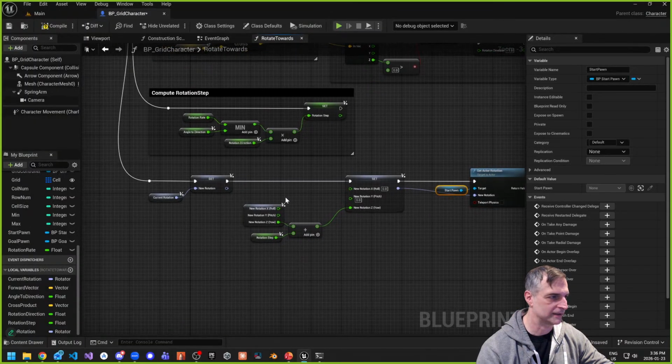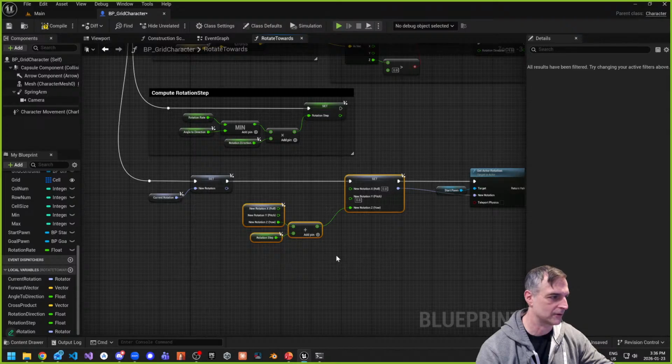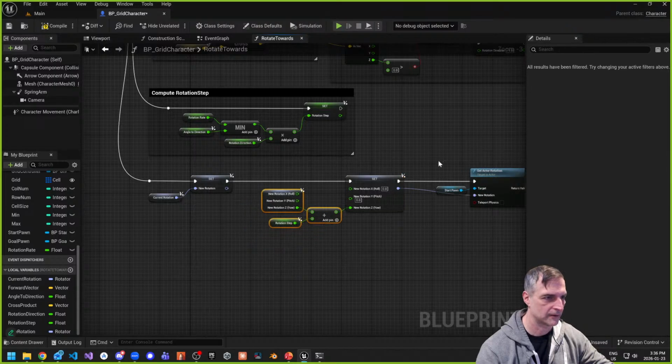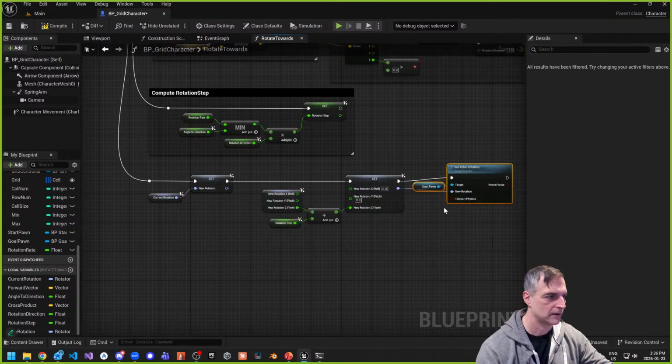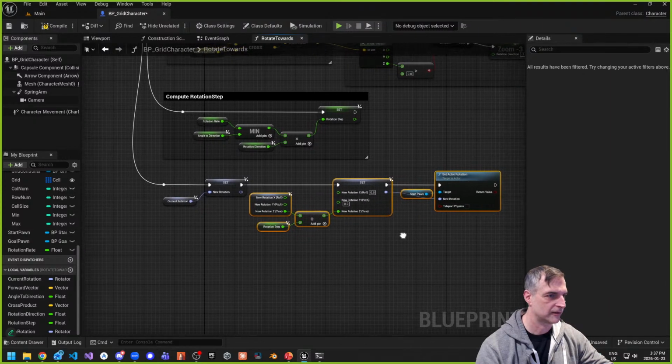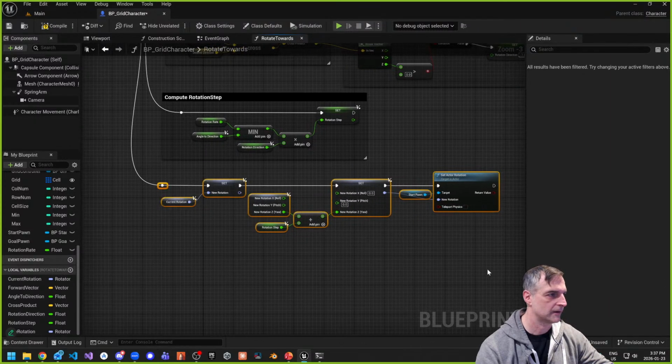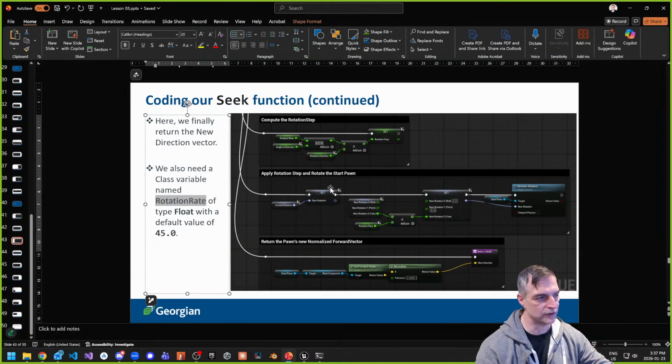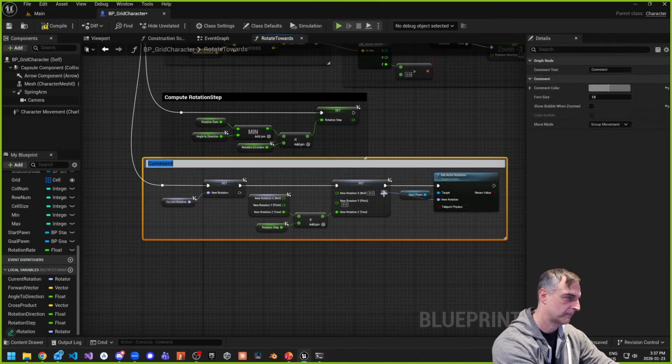So that is what I'm doing, and let's clean this up because it's way too spread out. So first of all, let's bring this in a little bit, and we'll bring this in. Then we'll bring all these in, and then this whole thing is a line, and we can say that this one is apply rotation step and rotate the start pawn.